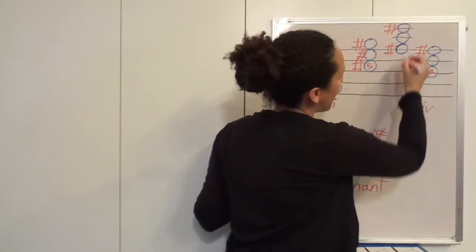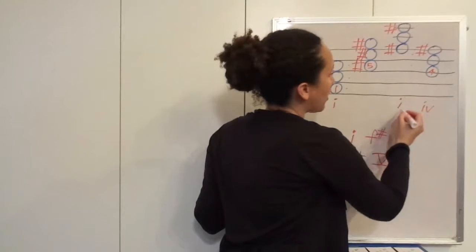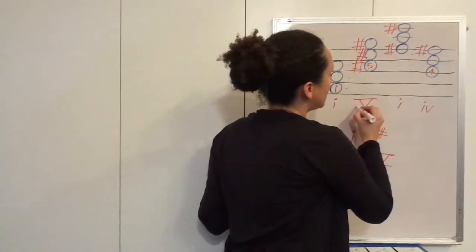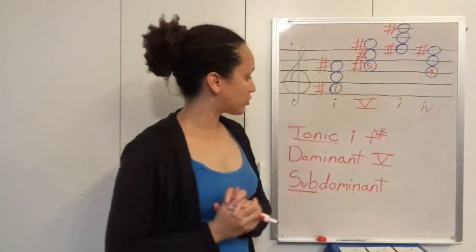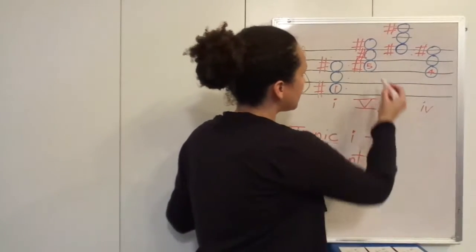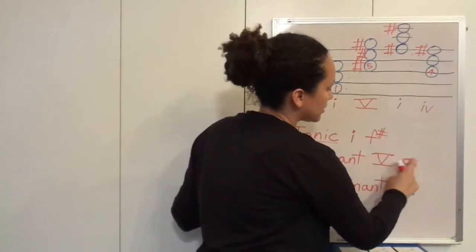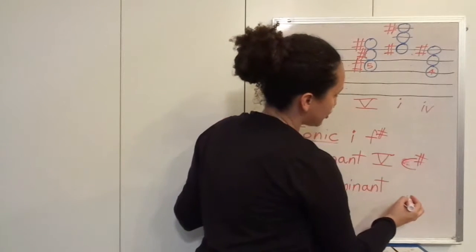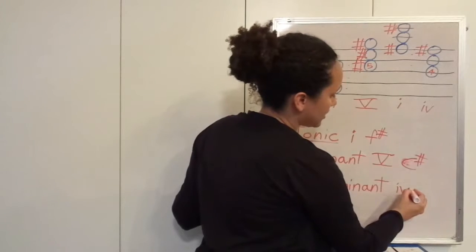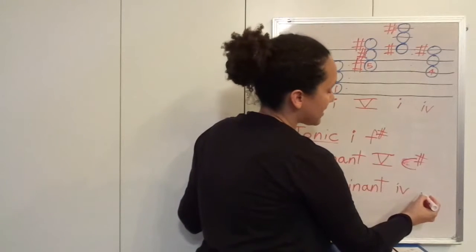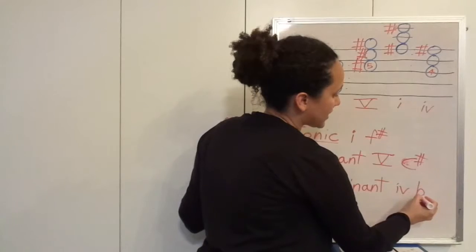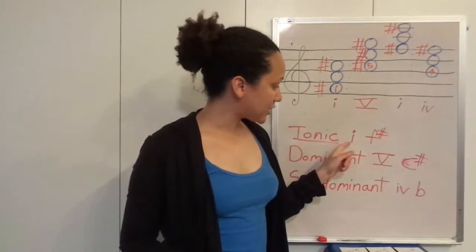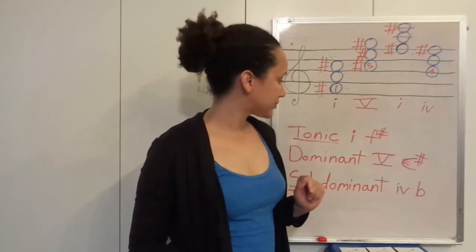This is I, Roman numeral 1, Roman numeral 4, and of course capital V, capital for major, Roman numeral 5. So over here, 5 is C sharp. This has to be capital, so capital C, and then a sharp, IV, lowercase for 4, and that is B, and that's lowercase. So, lowercase for minor, capital for major.